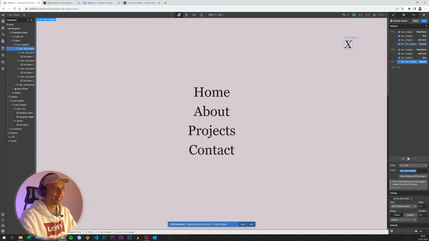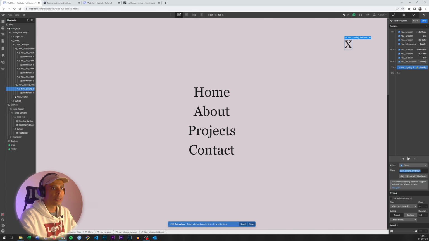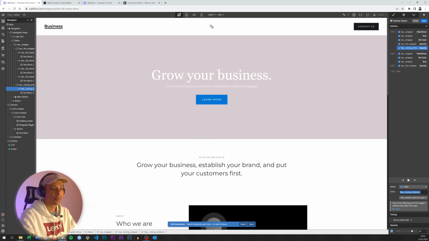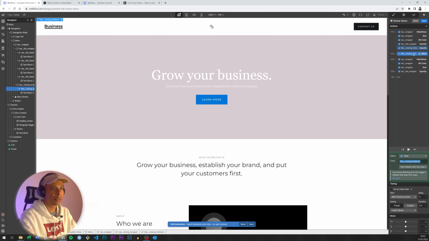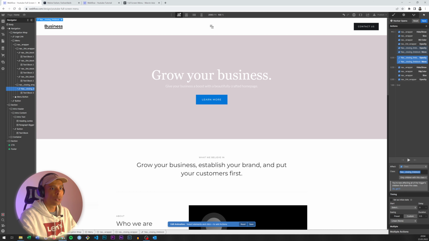Okay, also what I would like is to make the closing button actually show up. So let's choose it. Put the opacity initially to 0. Actually, I would like to move it a little bit initially, just a tiny bit, maybe 15 pixels. And then I'm going to duplicate this once more.